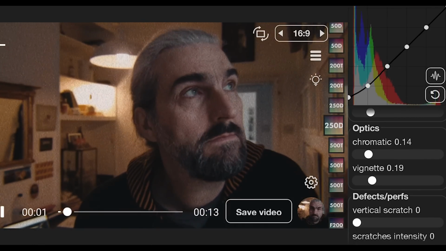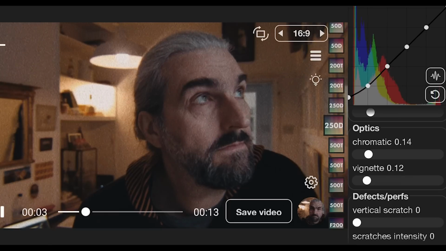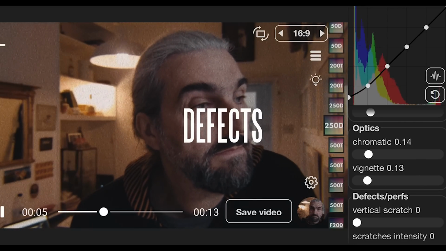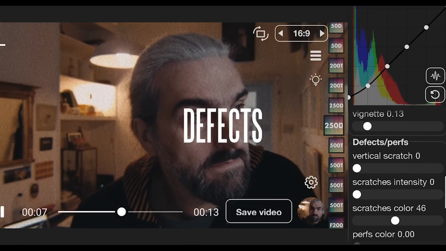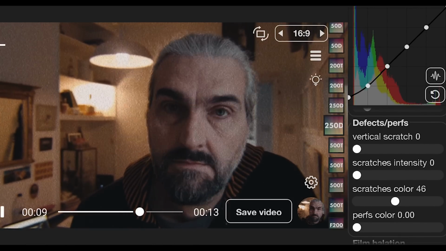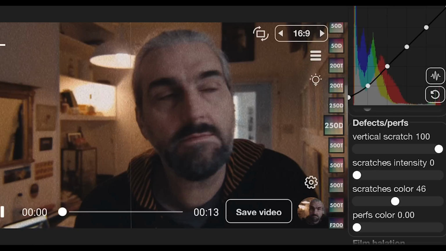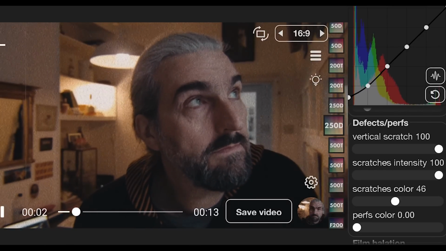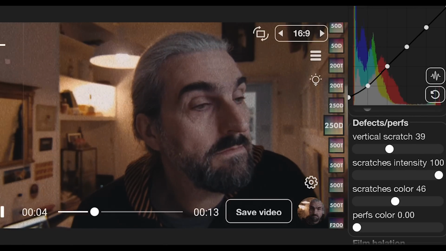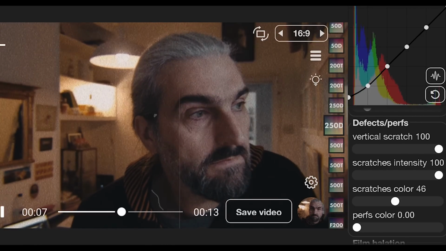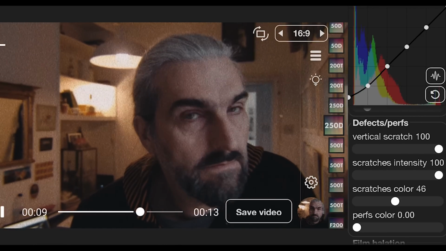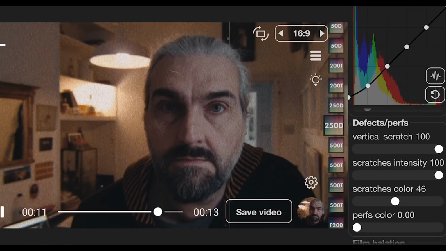The next bunch of settings is going to allow us to add film look defects. So defects that we have here are scratches in the film. So again, this is something to be used to age the look of the film. Over the lifetime of a print, after it's passed through a projector over and over again, they often develop these long vertical scratches. They're vertical because this is the way the film is passing through the projector, and maybe they caught something on their way.